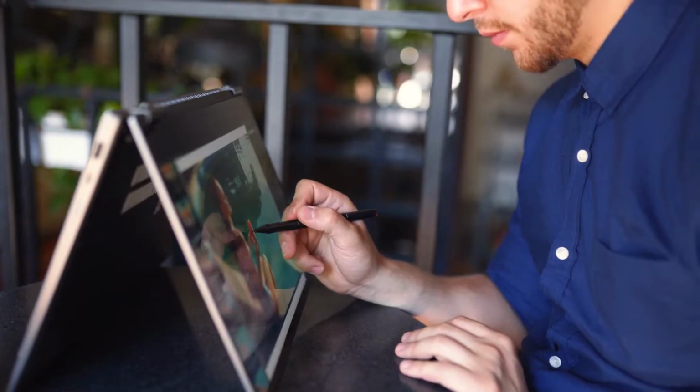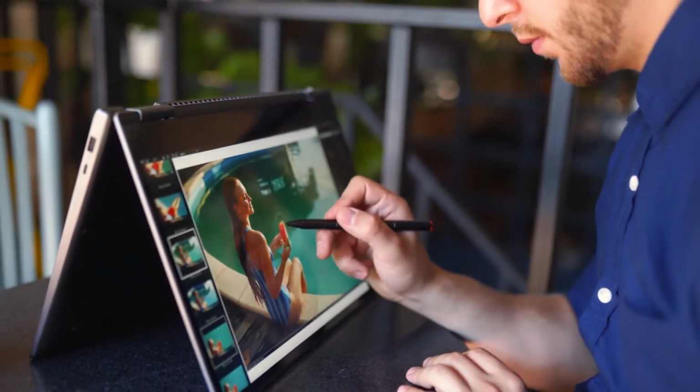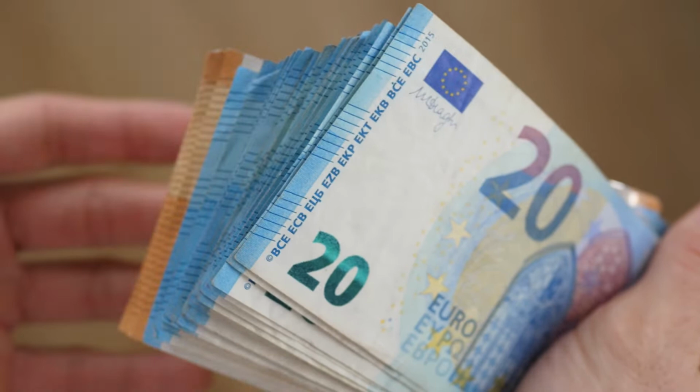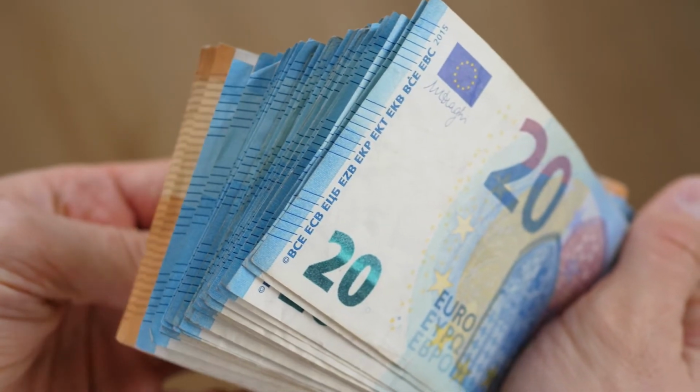At the very beginning, the consumer didn't trust too much the performance of these devices. But as the years passed and the technology of these laptops advanced, this type of device became an affordable and breathtaking option. No more talking from me, let's dive right into the top 5 2-in-1 laptops in 2022.